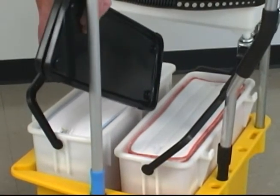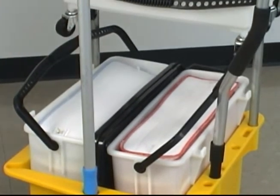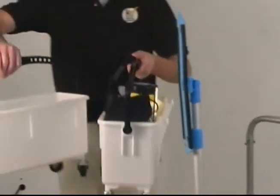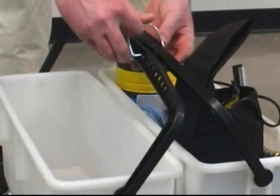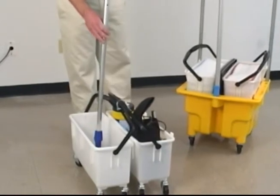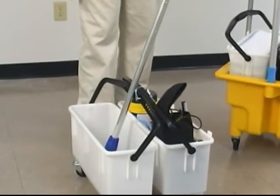You can also store two bin lids in the center in case you need to cover any of the bins. The two top bins with casters can be quickly connected together, making it easy to clean remote areas. If desired, you can secure the bins together with the latch pins that came with the KyMotion Flex Deluxe. These latch pins also serve as a convenient handle prop when you're away from the bins.